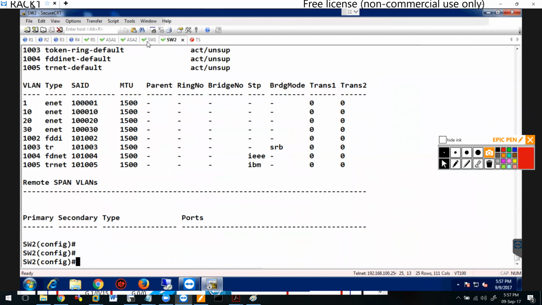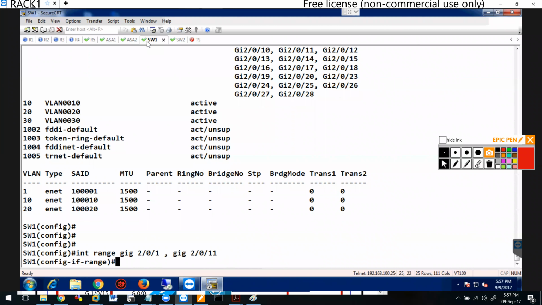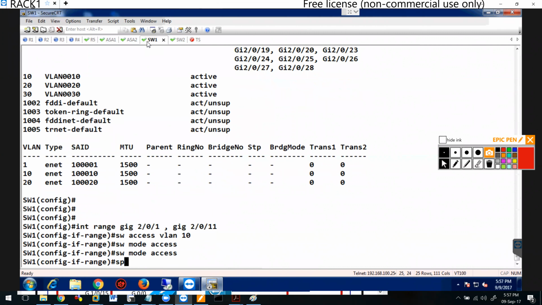Based on what you guys told me, I'll say interface range Gig 2/0/1 and 2/0/11. Switchport host, which is a macro for switchport access VLAN, let's say 10, switchport mode access, and also doing spanning tree portfast.